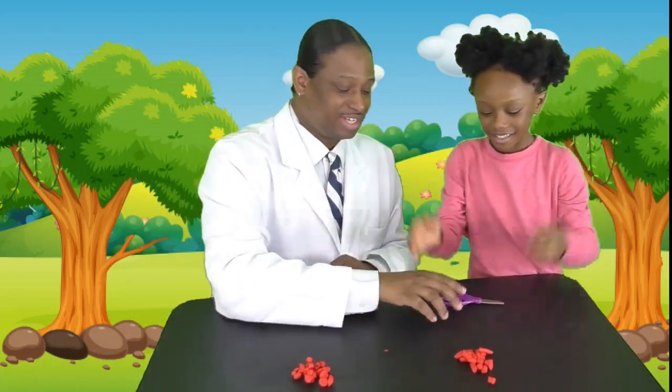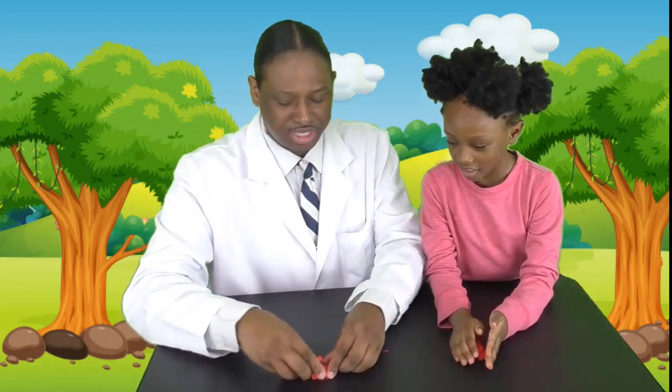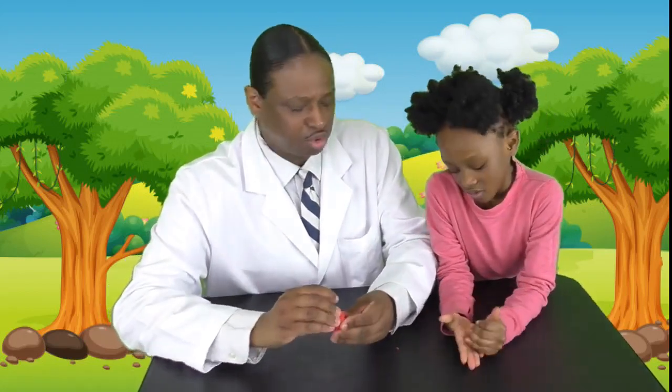We are going to make balls now. So, let's put them all together and smush them together. Ready? Let's do it. Grab yours and you're going to push them together like this. Push them together. There you go. Now, once you have it pushed together like that, we're going to make a ball.